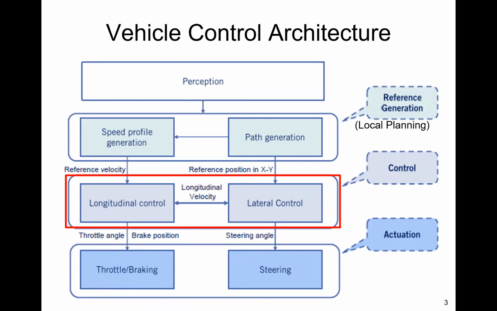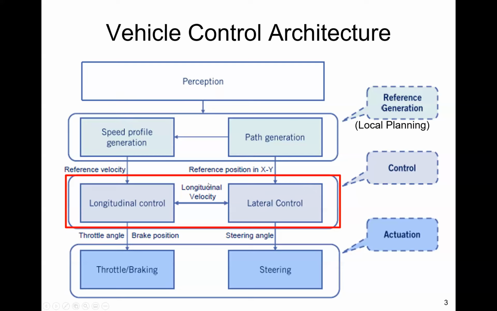So, vehicle control in the overall big picture. Perception with neural networks, deep learning, and so on, and then you have done the object detection, recognition, segmentation, etc. So you have a list of objects and their locations. The next job is to plan a path around the obstacles based on the traffic rules and so on.